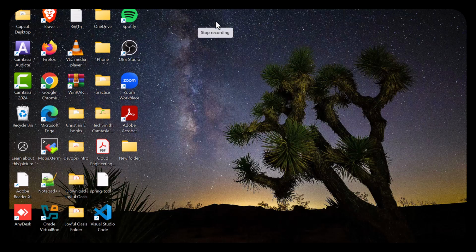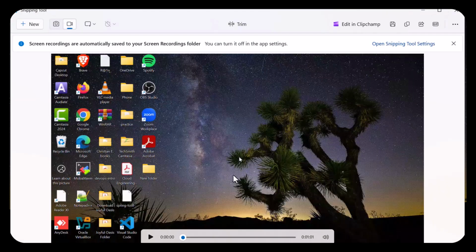If I want to do something, I can just pause the video, then continue again, right? So now I can click stop to stop the recording. And then we'll see what we've done. So are you ready? Then we'll click on stop recording. Now this is what we've done. This is what we have recorded. Then I can click on play to see what we have recorded.